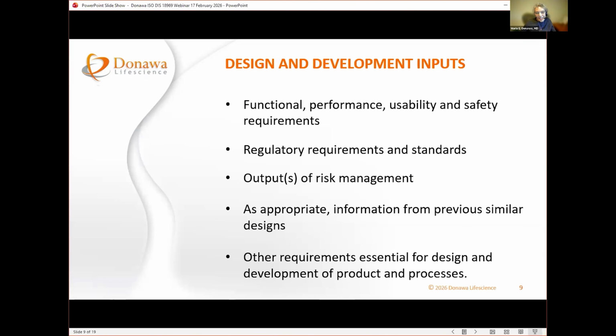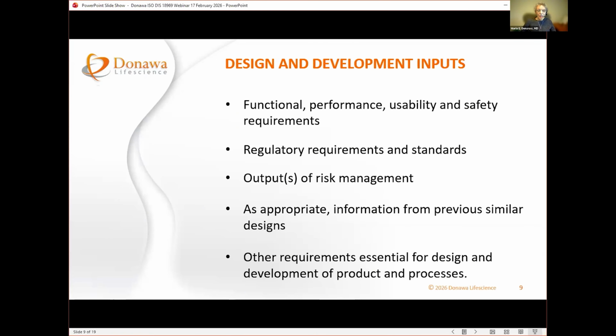This is the area that is addressed, but not always effectively. In your requirements of design and development, in your inputs, the regulatory requirements and standards, I get the feeling that companies don't always anticipate where they're going to market their device. It seems like something that ought to be automatic, but sometimes it's not. If you're initially going to be in Europe, fine. But if you're thinking about the US, it would be a good idea to at least have that in mind.